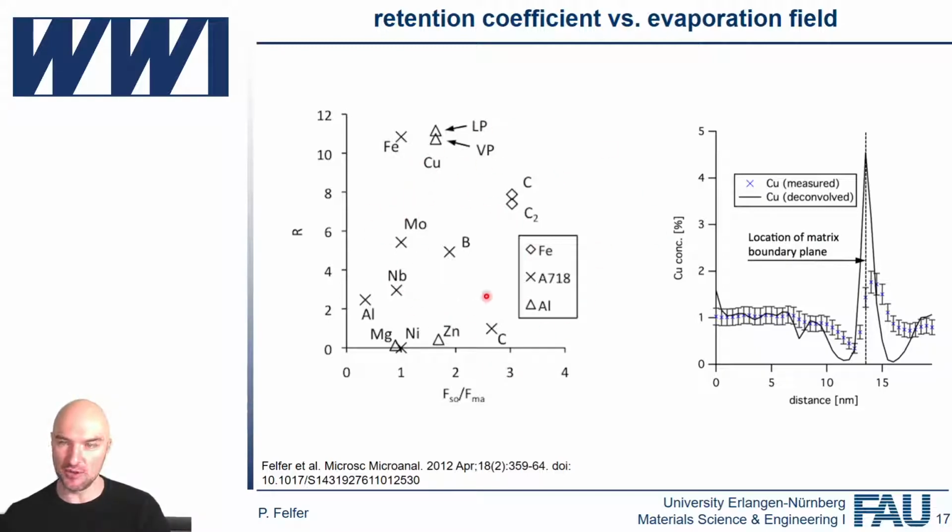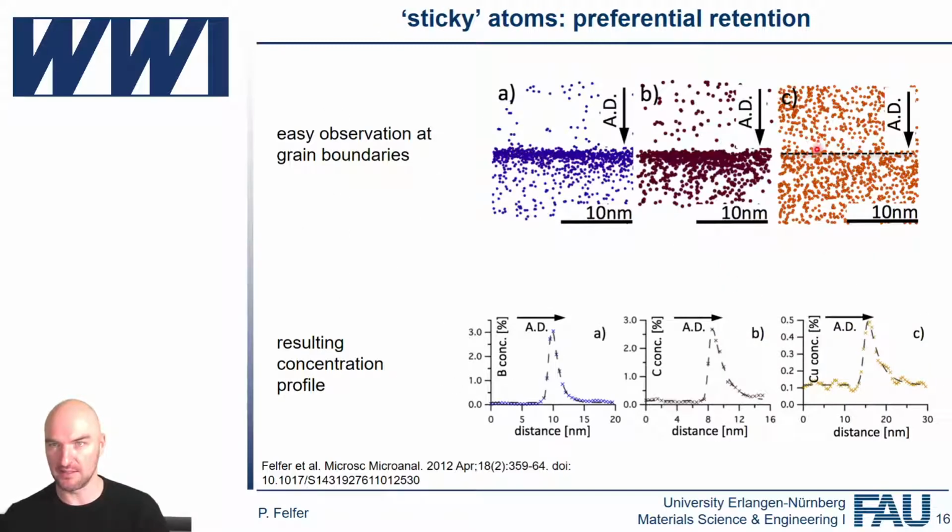That it is sort of a constant probability, we can just show that if we take this concentration profile that we observe, and we just deconvolve the retention function out of it, then we get something that looks a lot like a concentration profile, like we would expect it for example for the copper at the aluminium grain boundary, like this thing here.